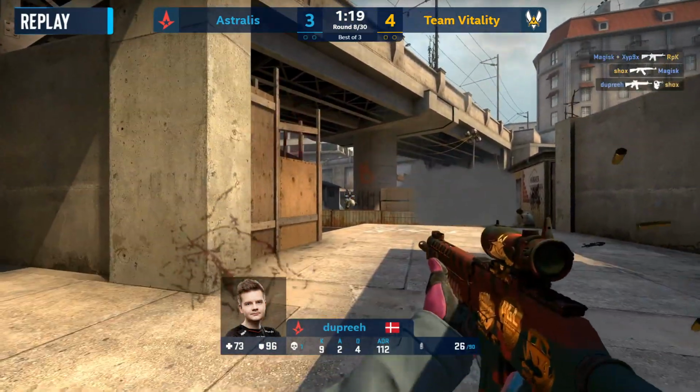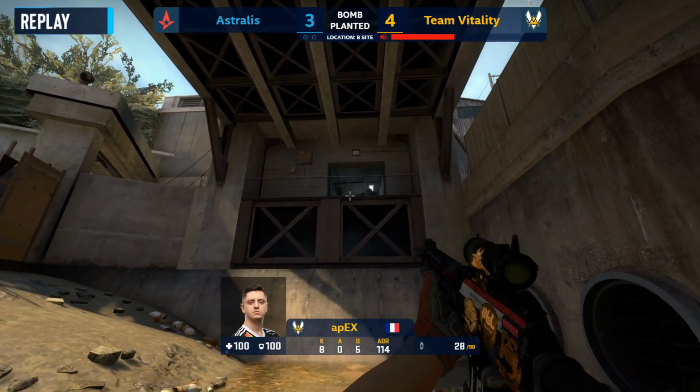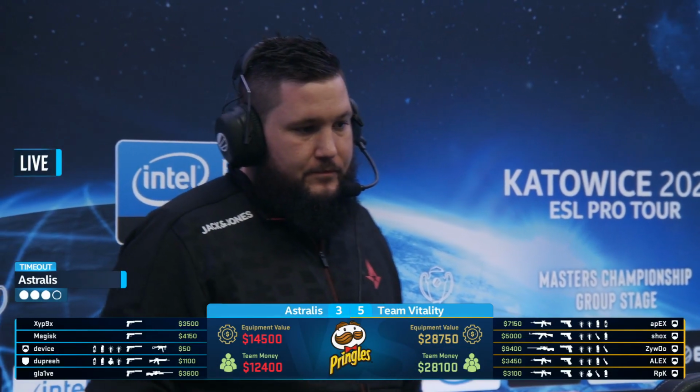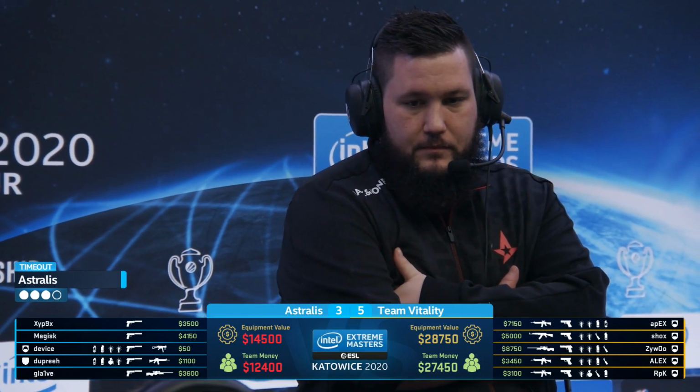He did absolutely everything he could there. Same story for dupreeh, but the smoke's down, the Molotov's locking them out. Just couldn't get near that bomb, and Apex too pretty much close out the round there. That big kill towards Device. It's going to be 5-3, and I'd assume a technical or tactical timeout. It's going to be called by Astralis, and they are buying into this one.